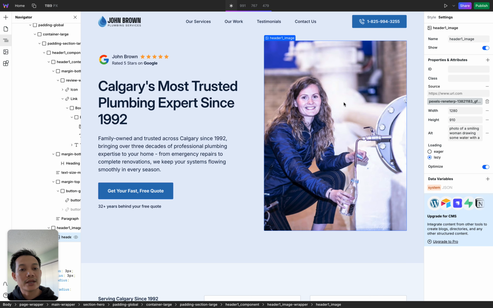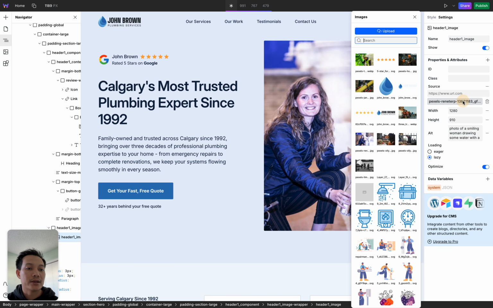Now this is the current image that I use. Say for example you want to use your own image, simply click on it here, underneath here, and then if you already uploaded your image from your computer, you can simply click whatever image you want to change to. But if you haven't already, click on upload, and then another window will appear asking you where you want to upload your image from. Then grab the image and upload it here. All right, so let me show you.